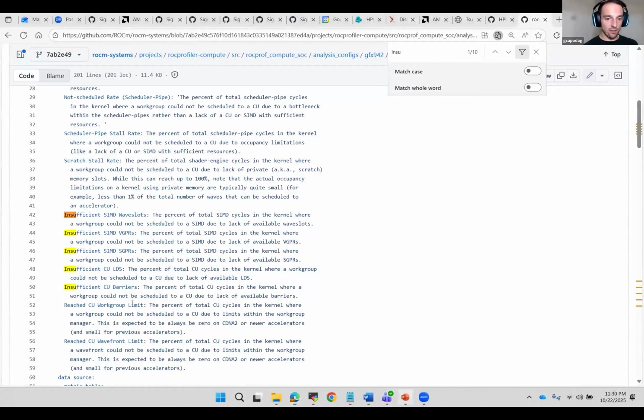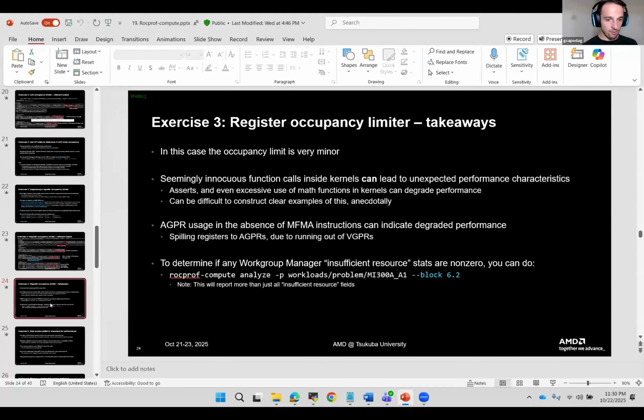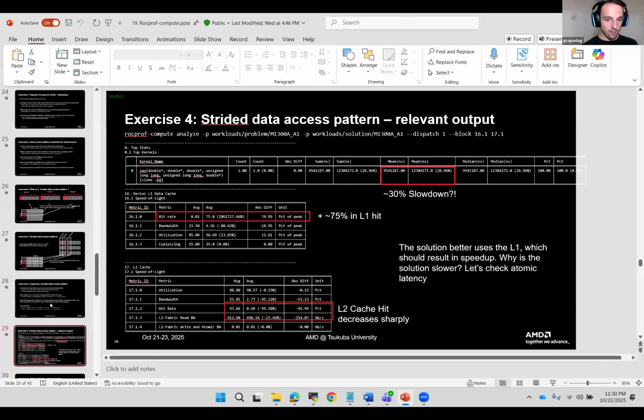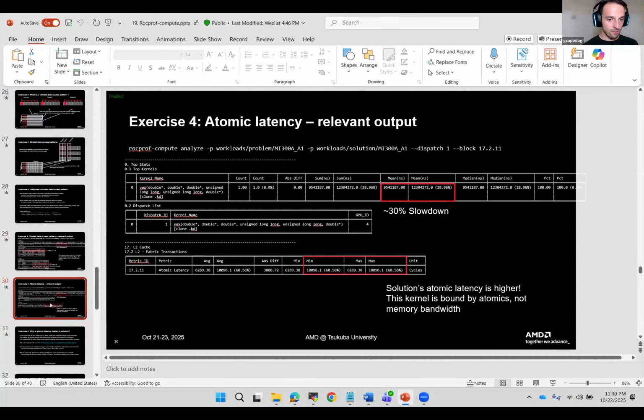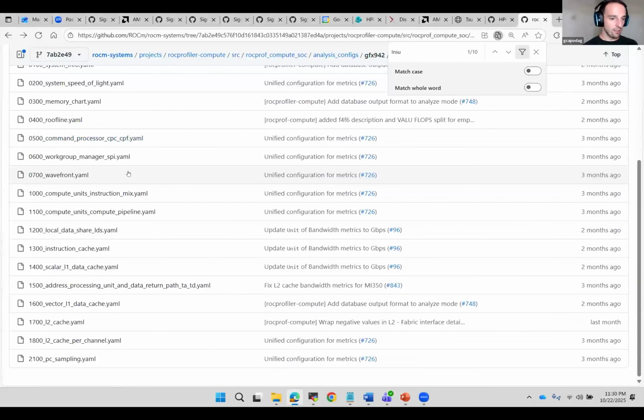There was another metric later on here. Well, we can look at the atomic latency, for instance. That's in the L2 cache.